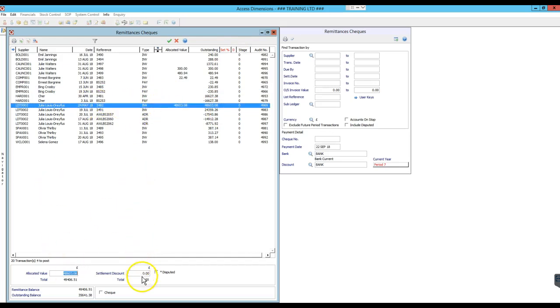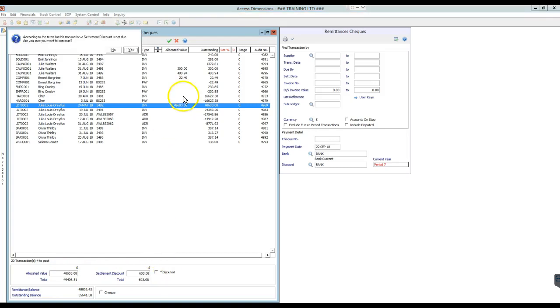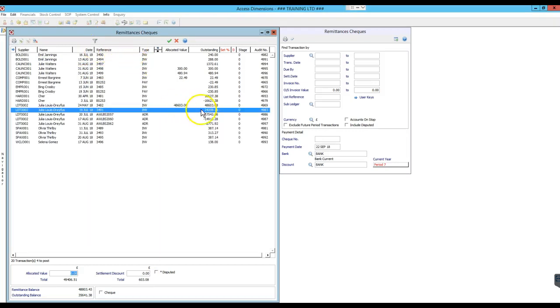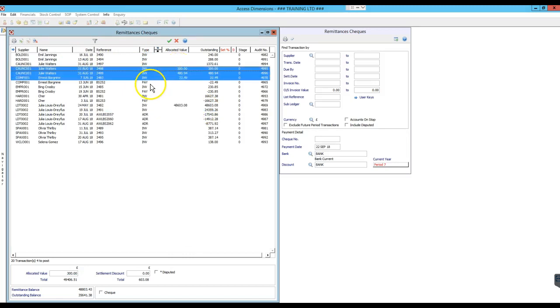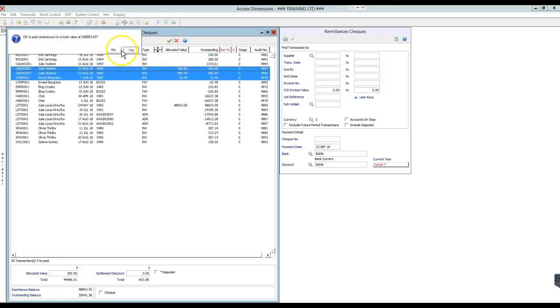So we can say in that case we're paying the full amount. However, the actual allocated value will be that, but the discount that we're going to take off is 603.08, for example, and we can just tab that off. We're getting the warning message, as you would have in Horizons, telling us that there's no term set up for a discount in this case, but that doesn't stop us from proceeding to actually generate the discount. And then we just go ahead and print the actual documentation.